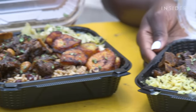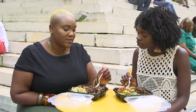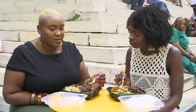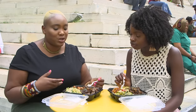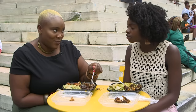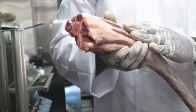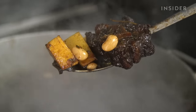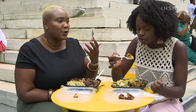We have two different rices. You have rice and beans — I have the rice and the red beans. This is pretty much comfort food in Jamaica. Jamaicans are known for cooking a lot of rice and beans using red beans, and it's always paired with the oxtail and a lot of gravy. You also have steamed cabbage and fried plantains. What were you expecting, it being your first time having oxtails? I just wouldn't expect there to be as much meat on it — it kind of looks bony. There's just a lot of textures on one piece, and it's really good. To me it reminds me of like a pulled brisket.